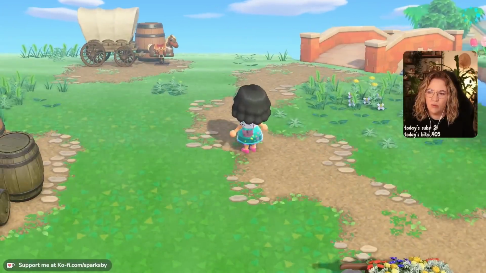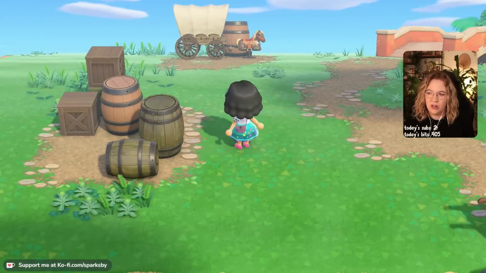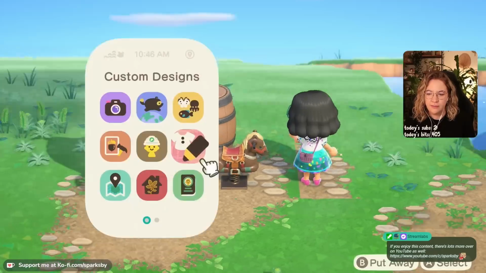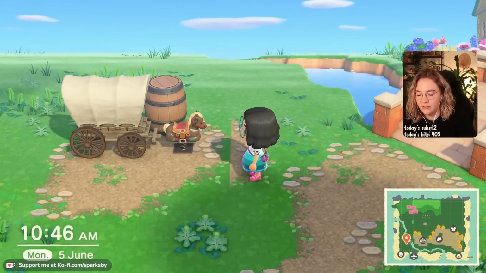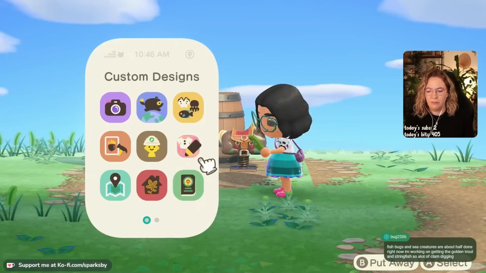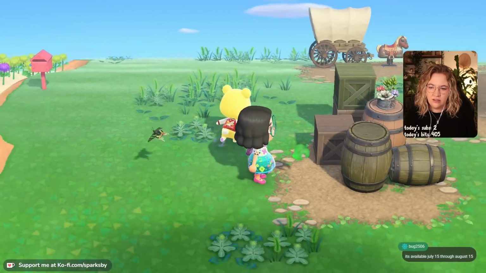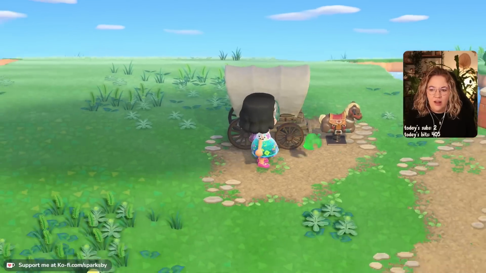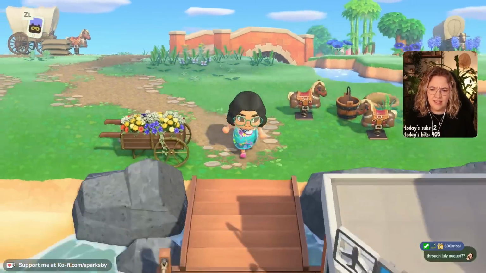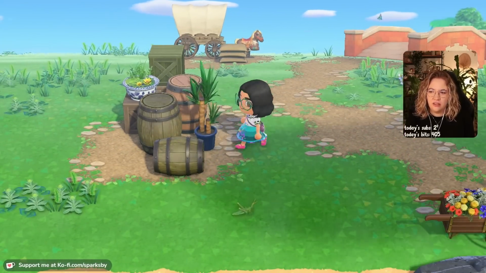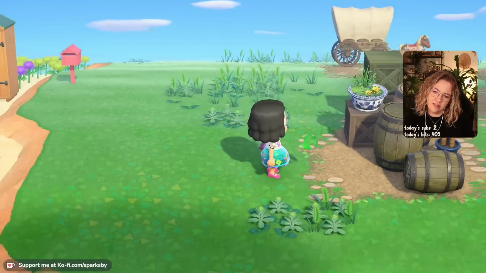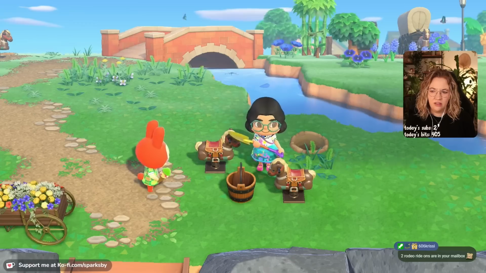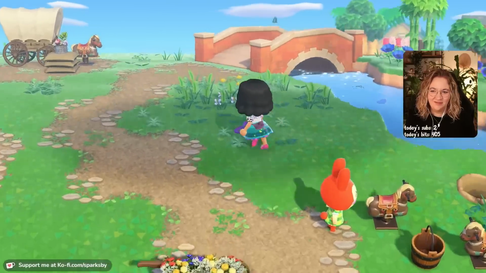I then realized that as you walk, you can't really see the items on the left well enough, so my decision was to shift everything a tile or two further to the right-hand side. And now time to get some other items, such as some plants, seed bags, a wooden bucket, and some more things to add a couple more items and details to the area, and I also decided to add another covered wagon.